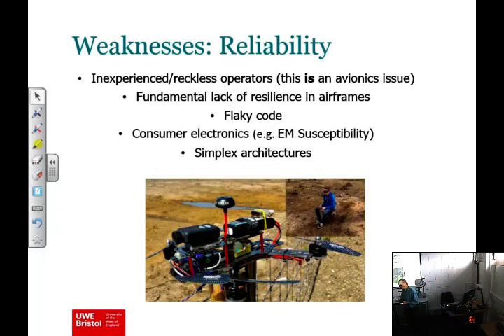The reliability issue is why drones are getting such bad press, and a lot of it is entirely justified. The biggest problem is the operators — by definition unskilled, very generally amateur. An A320 has all sorts of protective gates built in that compensate for pilot mistakes, but that technology on the drone side is still relatively immature. We've got a long way to go. Even more fundamental, we've still got very simple basic systems with very little resilience. The code is generally well written, but there's plenty of flaky code out there as well.